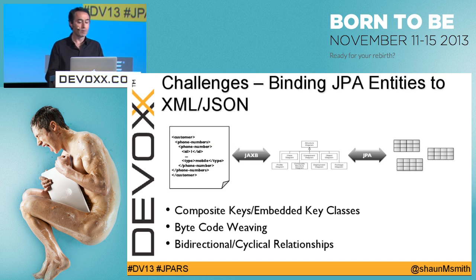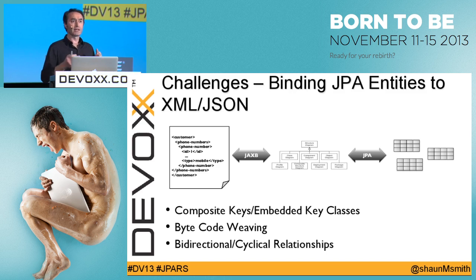So it's great for Java, but what about JPA entities, which is what I'm being fed from the back end? There are a few challenges here. There are a few things that we have to deal with. If you think of this in terms of transforming models, I can go from a relational model into a Java object model with JPA. I can go from a Java model into XML or JSON with JAXB or MOXy here. But there are some things in the model that aren't there.